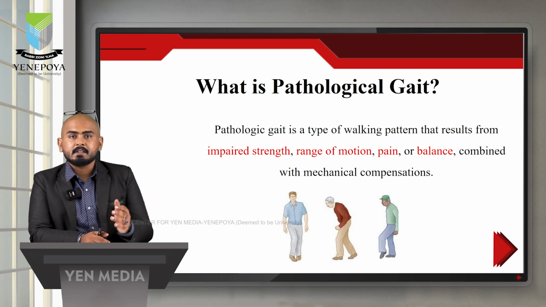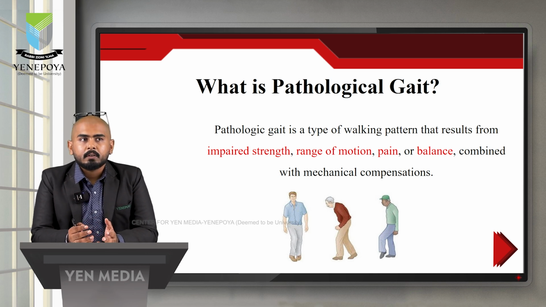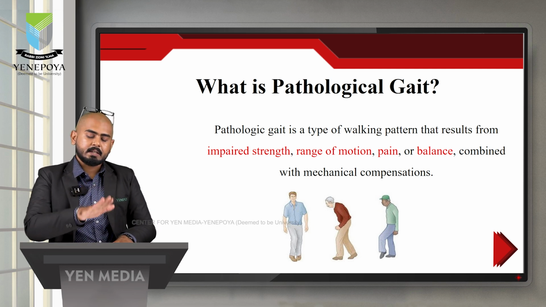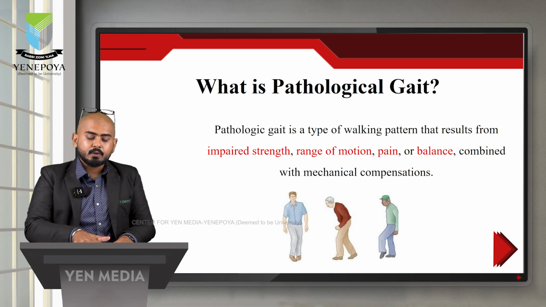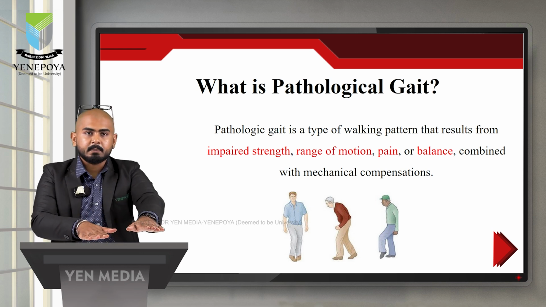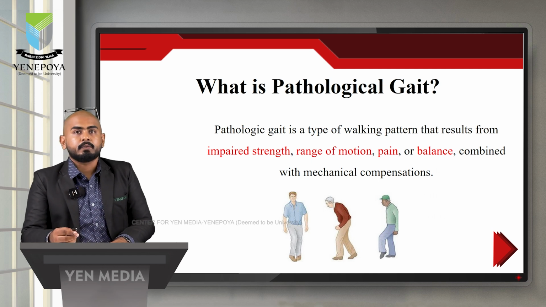Say that we have an ankle sprain. An ankle sprain is nothing but a twist in the ankle, which brings in a lot of pain, and we tend to compensate with the other body parts. How do we compensate? Say my right ankle is sprained: I don't put more weight on this leg and I don't spend more time on this leg. So I keep this leg back and suddenly put my next leg forward. That's how I compensate.